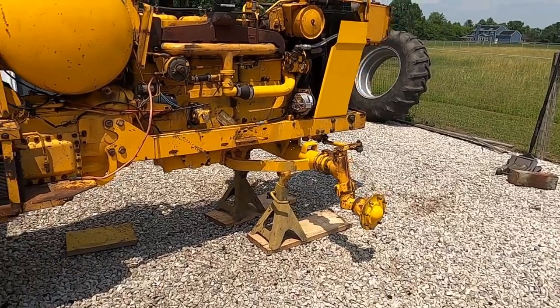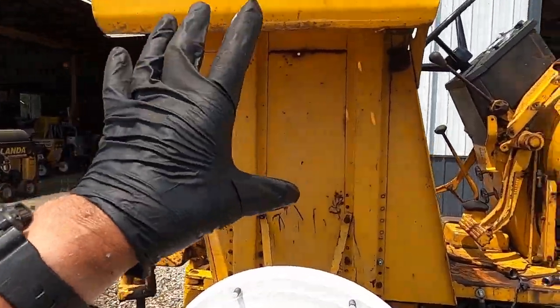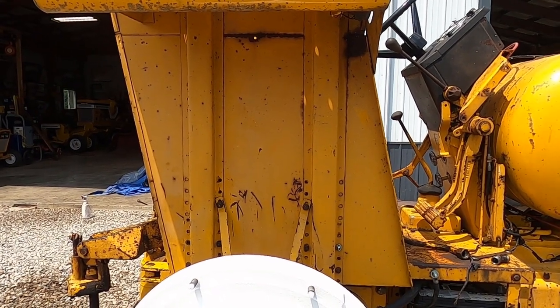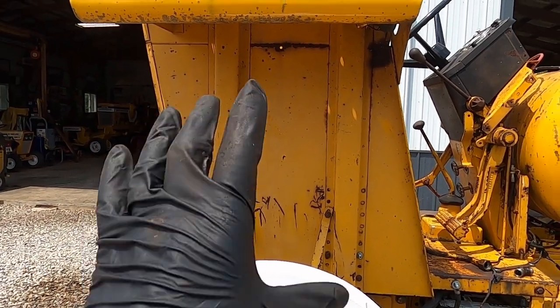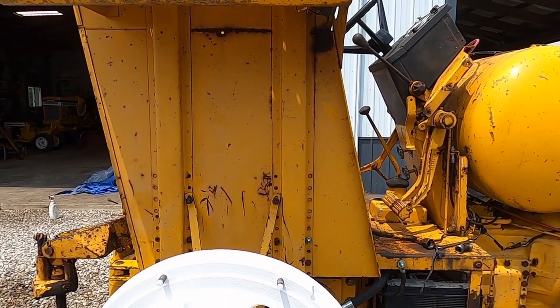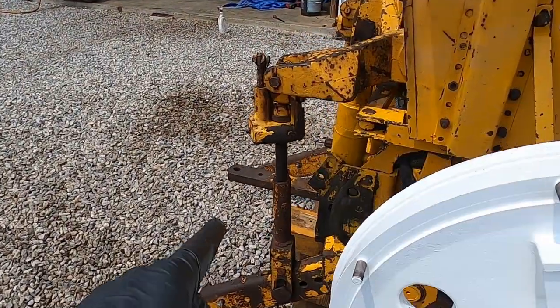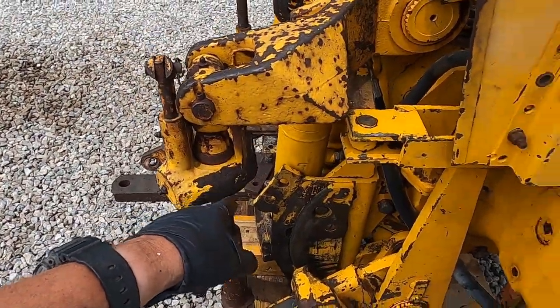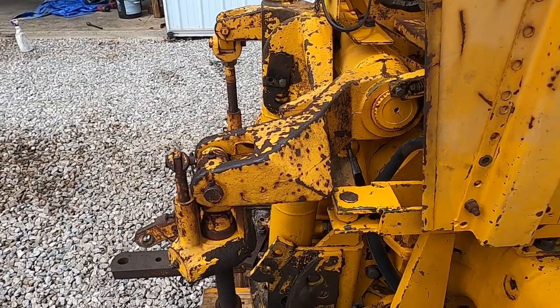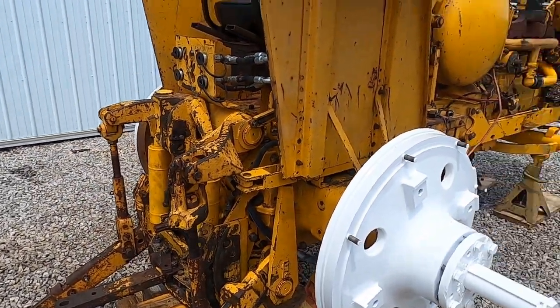We remounted those this morning, and one of the things I want to do is that paint's pretty dull, and you see that quite a bit when the tires are on. So I'm going to buff out both sides, the inside of the fender, since I can get to it right now, just to make it look better. So there's a bunch of grease I missed last night. I tried to get a lot of it, but there was just so much. I didn't get it all, but I got the worst of it.